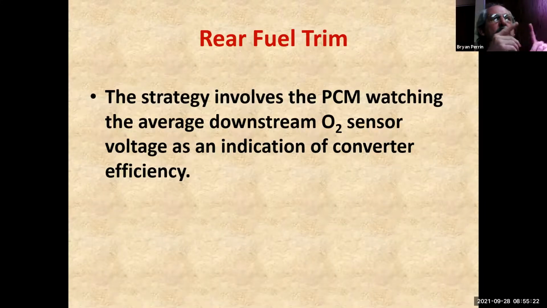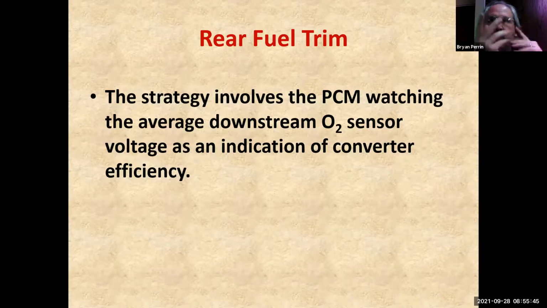So what we're doing is we're not using short-term fuel trim here. We're not just going, gee, full rich, I need to make the rear sensor right because then my cat won't work. We still have to switch the rich lean with the front O2 sensor and short-term fuel trim. What we're doing is we're changing the amount of time we spend rich and the amount of time we spend lean with rear fuel trim.